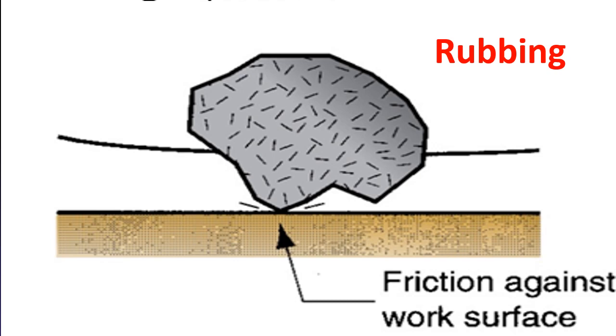The size effect with the negative rake angle and the ineffective grain actions combine to make the grinding process inefficient in terms of energy consumption per volume of material removed.